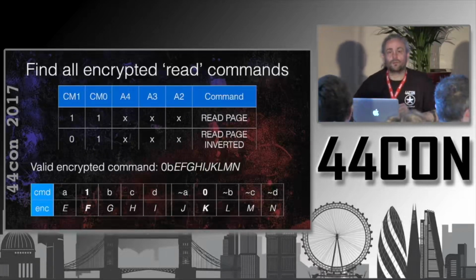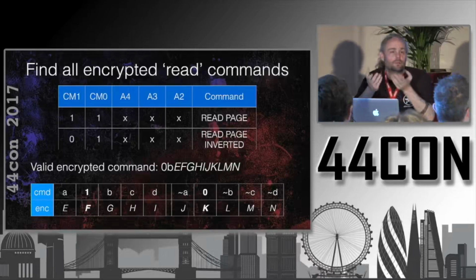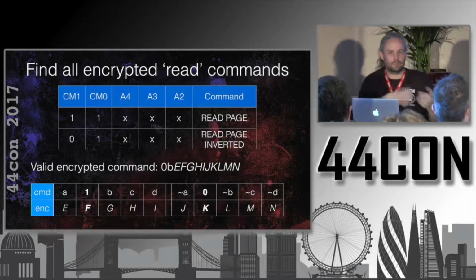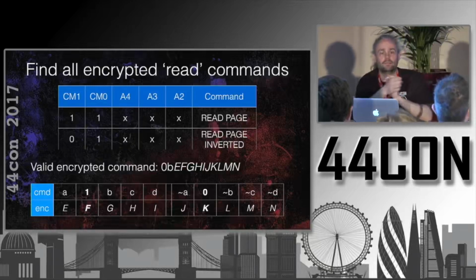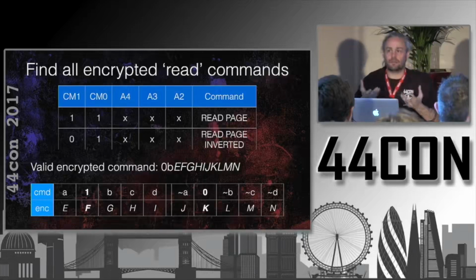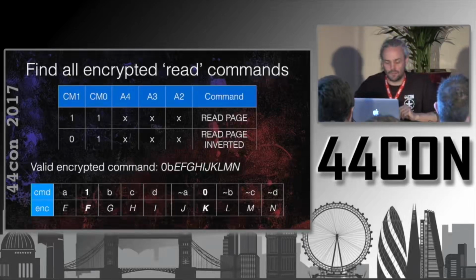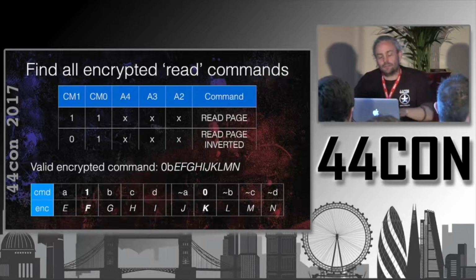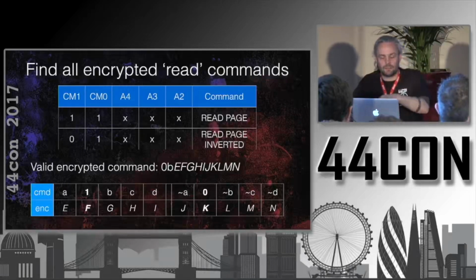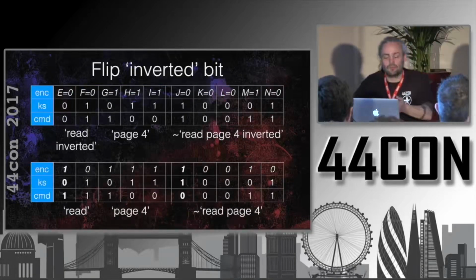So to find one valid read command, we're going to initialize the tag, send our guess, and just keep on doing it until we get anything other than the unencrypted error response. And once we get something back, then we know we found one. Then we're going to bit flip that to find all the other 15. So we know that F decrypts to 1 and K decrypts to 0. We know E, G, H, and I decrypt to the inverse of what J, L, M, and N decrypt to. So we can flip bits.